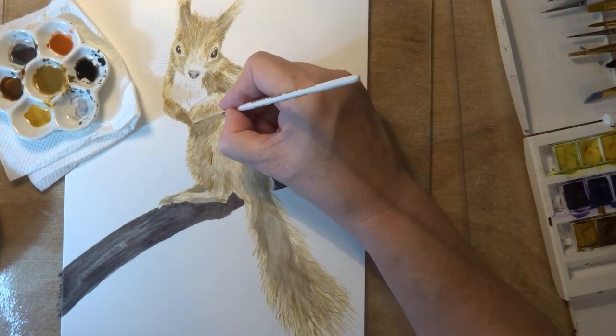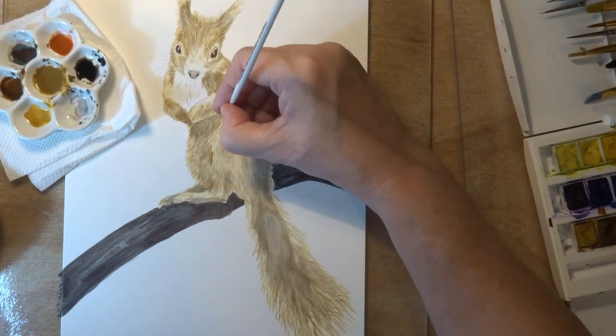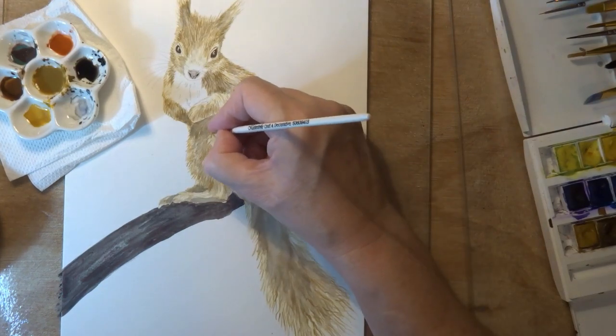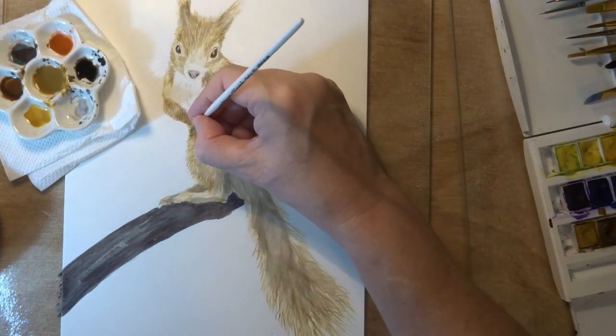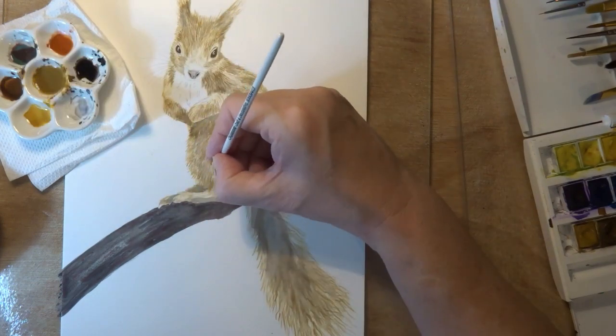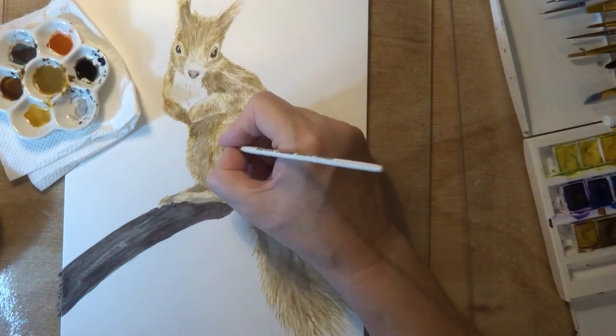When you do the tail, you'll find when you draw squirrels that the centre line where the spine continues down into the tail is obviously darker than the outsides of the fur, so that would be darker, normally down the middle.